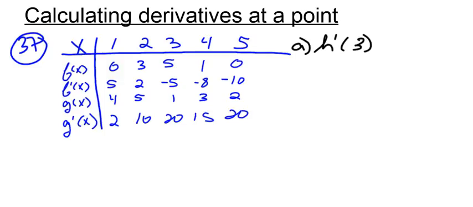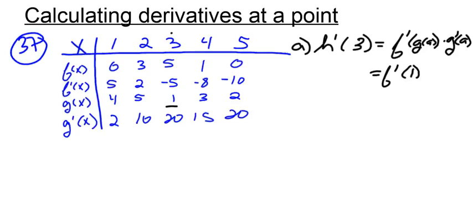So basically, given this information, I can rewrite this as a composite function since I don't have a function h in my chart. So they're saying, for example, this is going to be where the derivative of the function f, and using this version of the chain rule. So what is the derivative when g of a is 3? I'm going to go to my column and see 3 here for my x value. And then going down to the g of x, I see it has a value of 1. So I'm really saying, what is the f prime of 1?